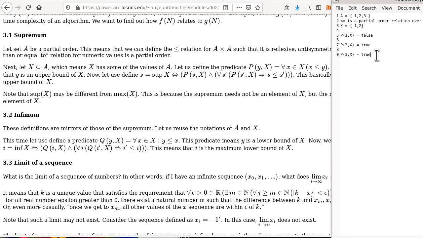So now, which one do you choose as the actual supremum? That is the question. As it turns out, the way we choose which unique value to be the supremum over a particular set is the smallest value that is still an upper bound of the set itself. So is that part understood?